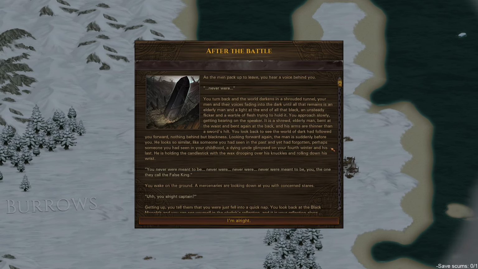As the men pack up to leave, you hear a voice behind you. Never were. You turn back and the world darkens in a shrouded tunnel. Your men and their voices fading into the dark until all that remains is an elderly man and a light at the end of all that black, an unsteady flicker, and a warble of flesh trying to hold it. You approach slowly, getting bearing on the speaker. It is a shrewd, elderly man, bent at the waist and bent again at the back, and his arms are thinner than a sword's hilt.